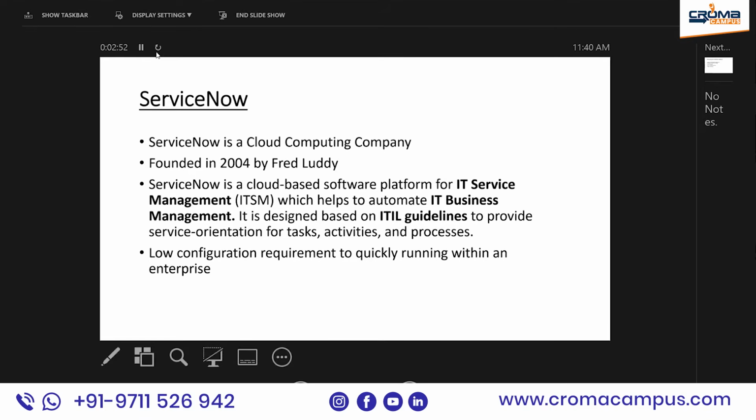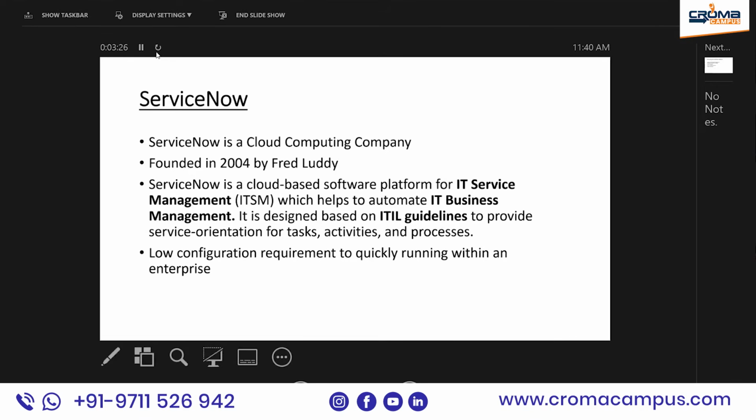Why do they need their IT? For everything, for example, to manage their networks, to manage their advertisements. All of this has to happen through IT, right? If their IT isn't working, then how will they spread the information? How will they advertise across the globe? Yes, every company has to have its own IT. And when they have their IT, they essentially need ServiceNow. Why do they need ServiceNow? Let's talk about that as well.